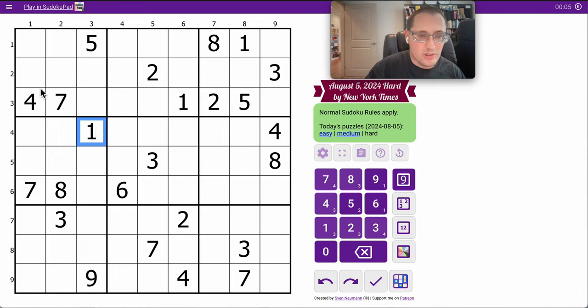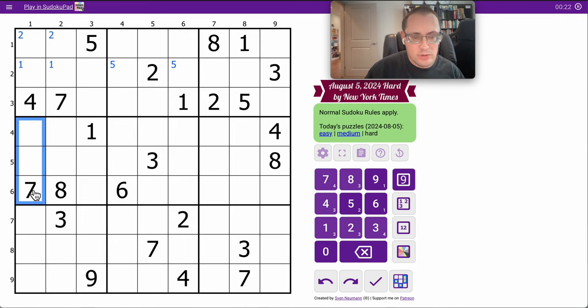So I have three ones looking into region one. I can place a one in two spots in row two. I'll get a five in two spots in row two, but a different region, and I get a two in two spots in row one, and that looks like all my repeats from the top rows.